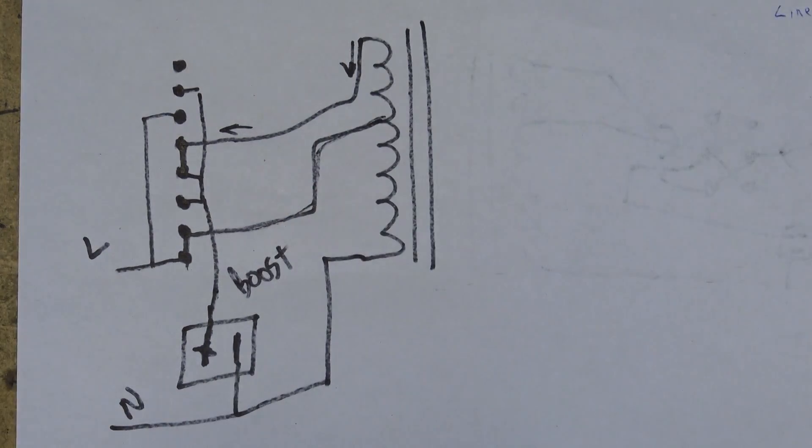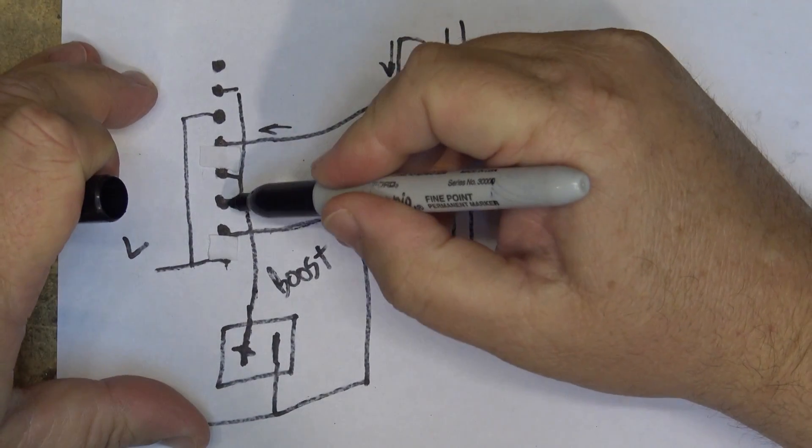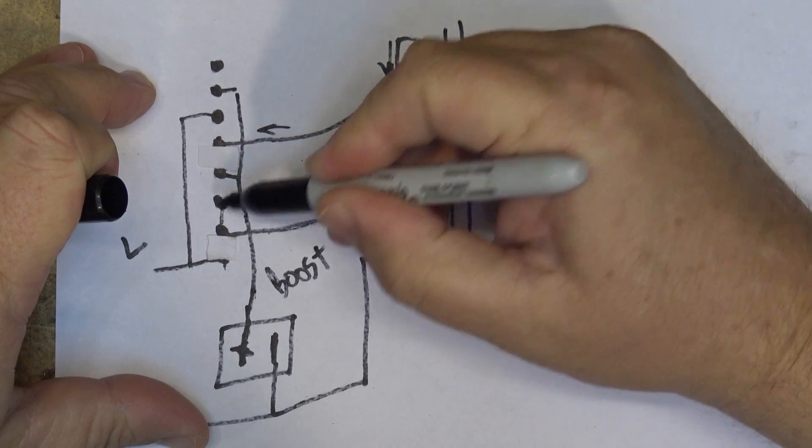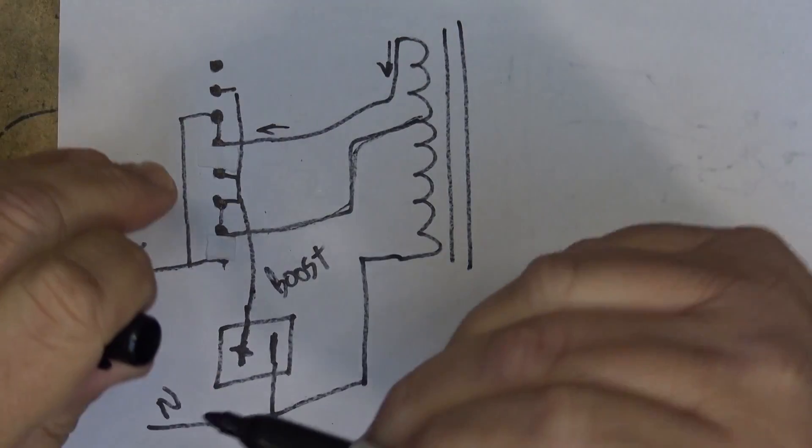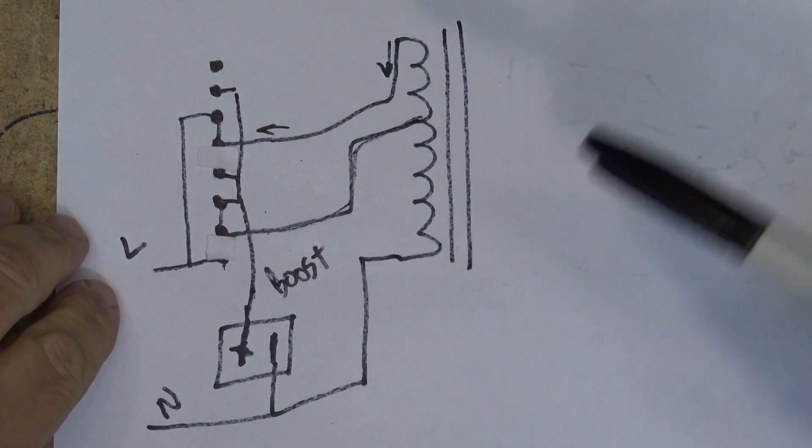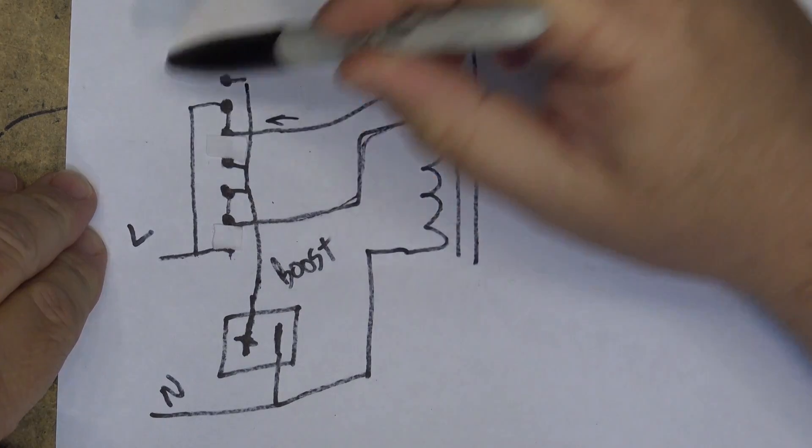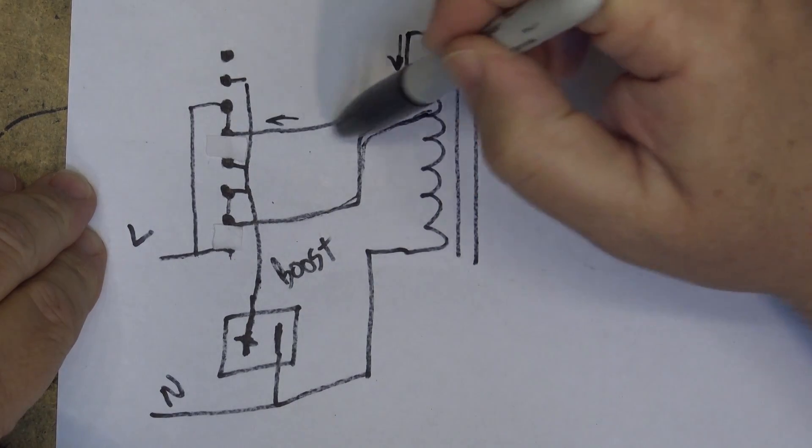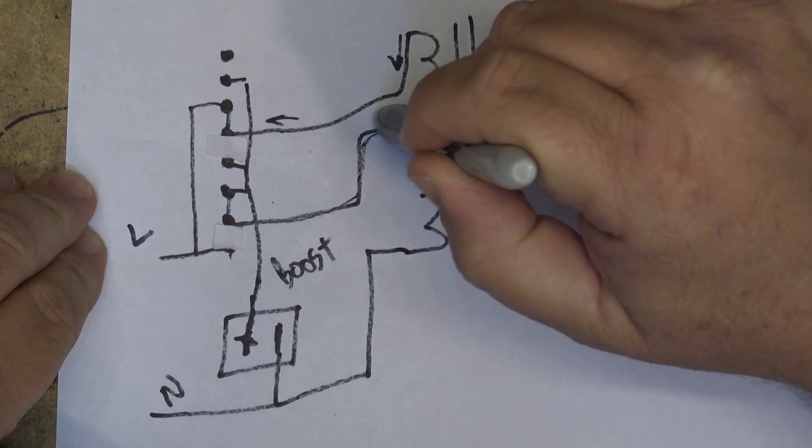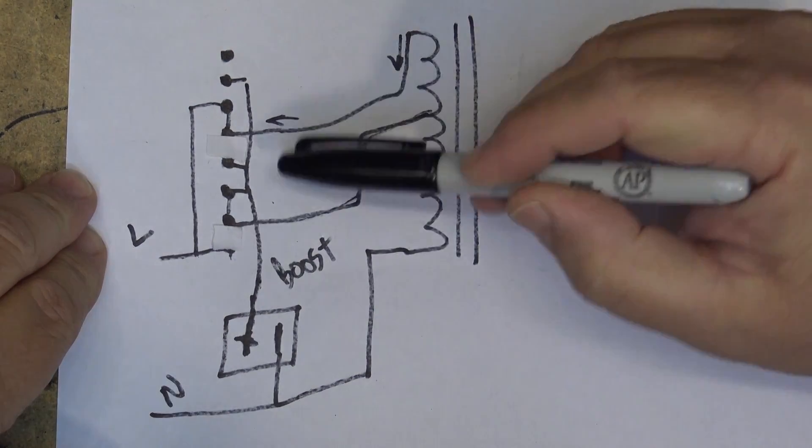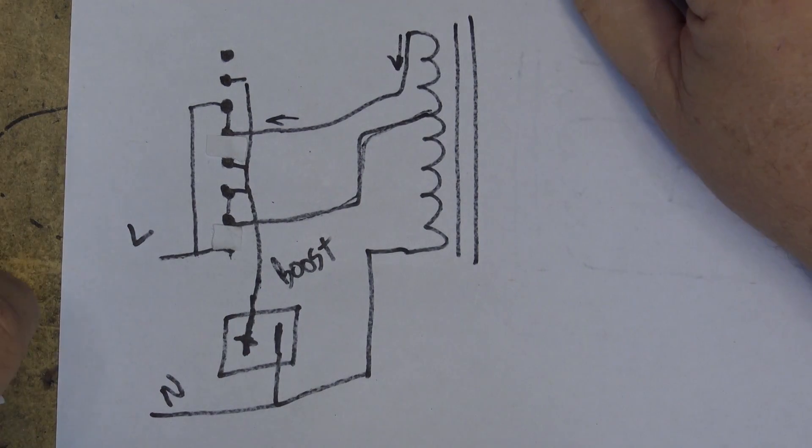Now if we were to change this, we're going to flip the switch to the 10 volt drop. We're going to move the switch this way and to that side. Now we've disconnected it from this side. Our line voltage is now going to come in on this side, go into the high side, go in backwards and drop our voltage here, which will be completed through this side of the switch and applied to the output.